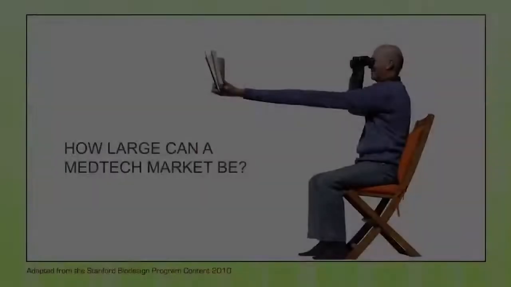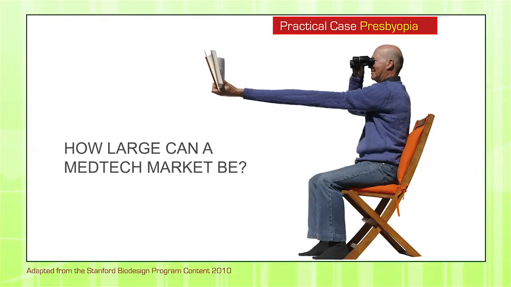Welcome again. If you stayed longer, then that means that you are in the practical case of our class on market analysis. So for today's practical case, we're going to take a look at the problem of presbyopia. Presbyopia, as you may know, is a condition that largely affects people older than 35, 40 years old. What I want you to practice is how you know early on, without doing sometimes very complex market segmentation and market analysis, that a market is big, how large a market can be. I think this is very well exemplified with the problem of presbyopia.